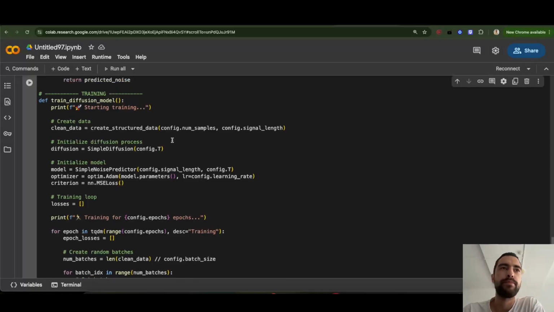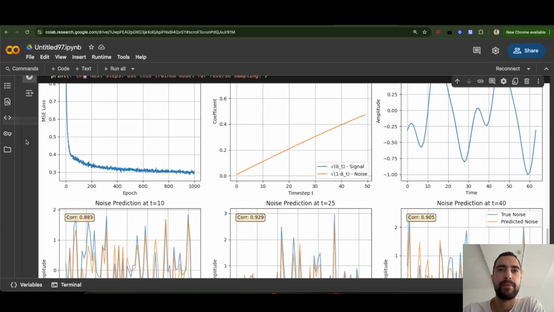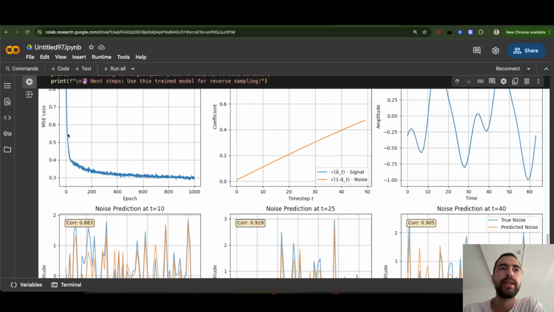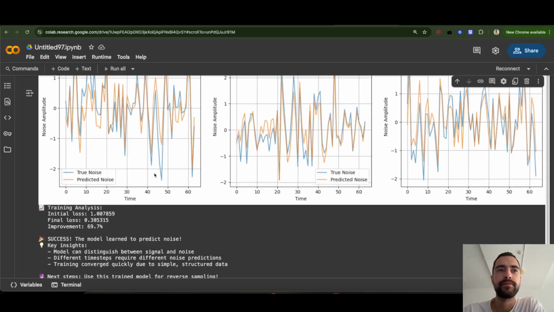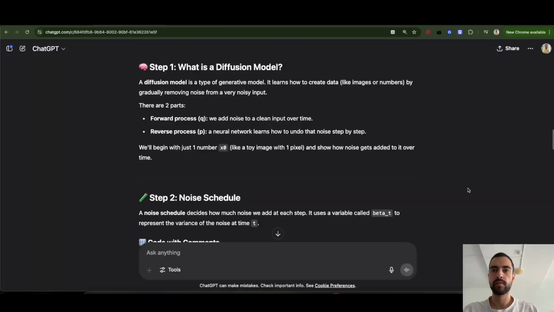So we will code a simple diffusion model training, and you don't need any pre-existing knowledge except maybe Python, a bit of mathematics. If you know some AI stuff, it's good. And by the end of the video, we will train this model, have this loss here, and we will train it to predict noise. So diffusion model is used in Google VO3, Stable Diffusion, Midjourney, and then Gemini Diffusion, and a bunch of different areas, LLMs, and visual image generation, video generation.